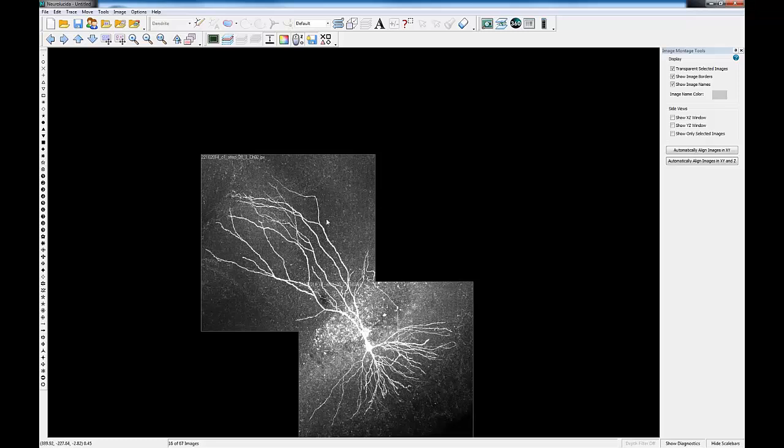The amount of overlap that is needed when you're creating these tiles for montaging depends on how much image data actually spans both tiles. So if you're very distal and you've only got a few structures, or you're trying to capture the axon and it's a very fine process, you're going to want more overlap.